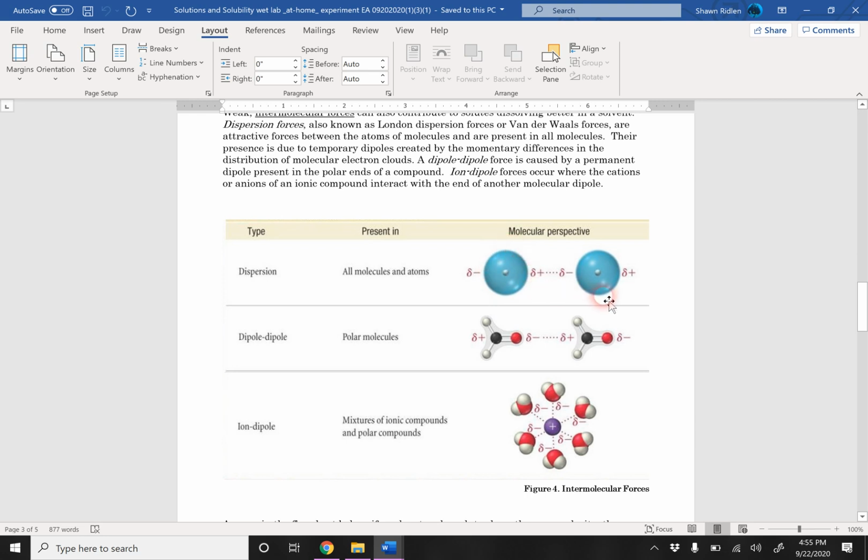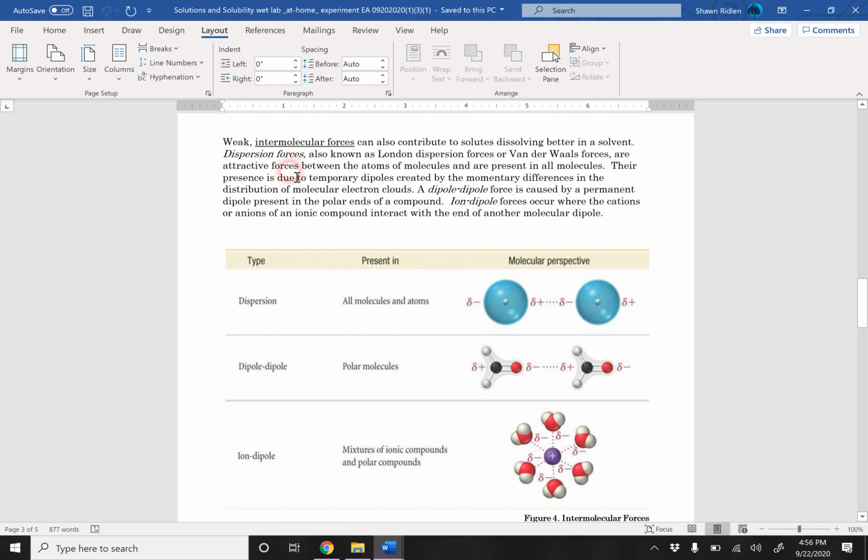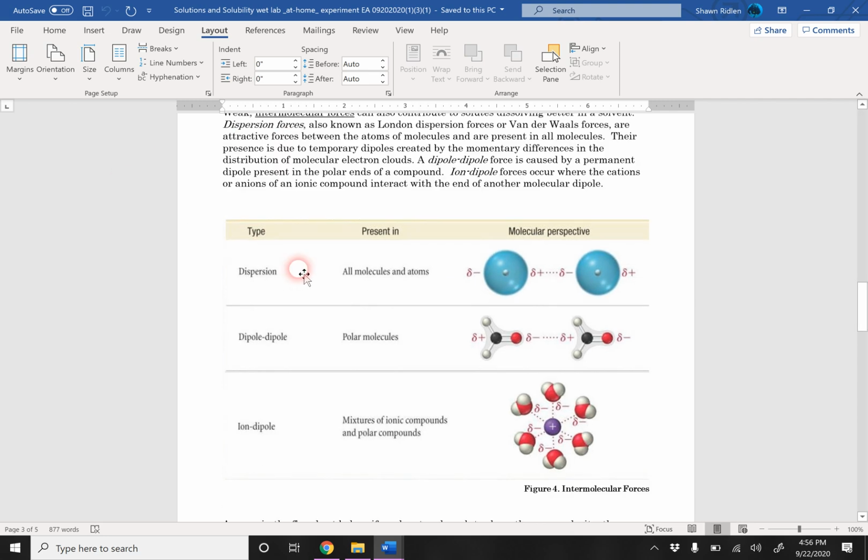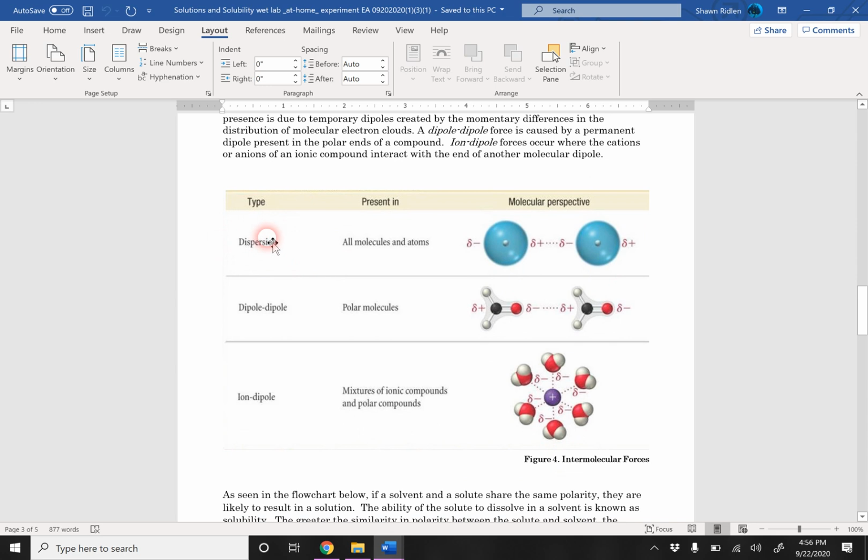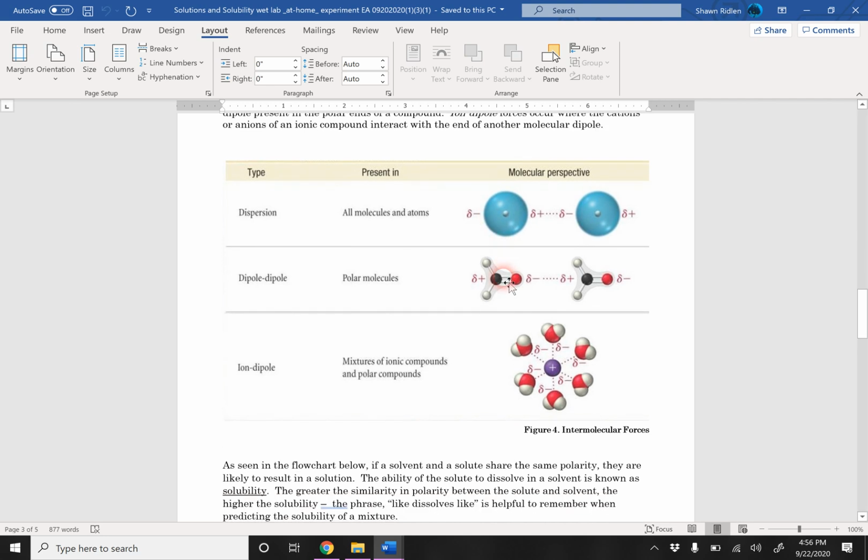And if that gets close to another atom with a similar situation, these instantaneous dipoles will be attracted to each other. And while they're attracted to each other, that creates a force that pulls them together. And I didn't mention this, by the way, intermolecular forces are the forces that attract two molecules to each other, or two atoms to each other, but it's between two different molecules or atoms. So that's dispersion forces. This is in all atoms and molecules, and it's just caused by those instantaneous dipoles, which are just due to the movement of the electrons.